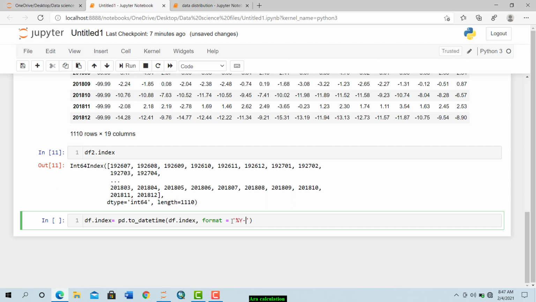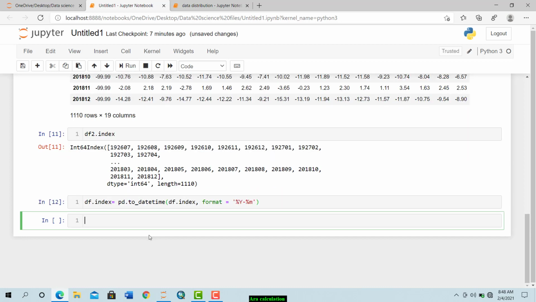You can use a hyphen, maybe you don't know, it's not a problem. Hyphen, and again %m for month. And if you have any day column, then you can specify another thing like %d. We don't have any day in this data, so just this.